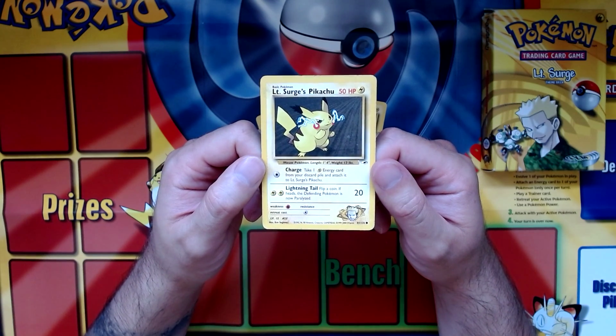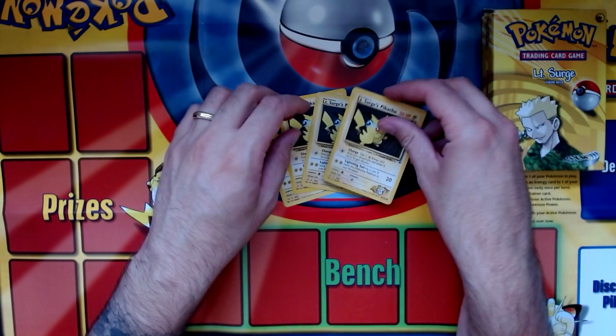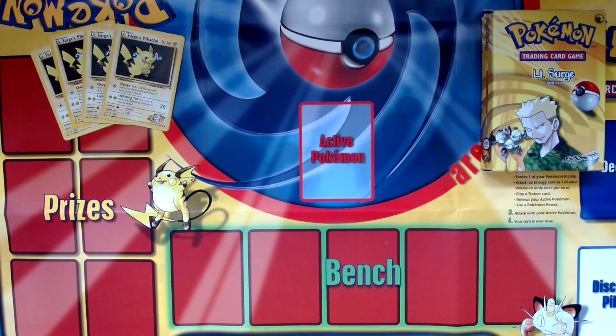But that Lightning Tail attack is not too bad either. It is a 20 attack, and it has a 50-50 chance to paralyze. So it's a nice little starting Pokemon to have out at the beginning of the game, but even later in the game, it can be good to stall with that paralyze effect.